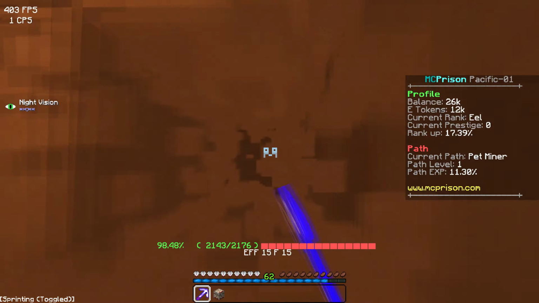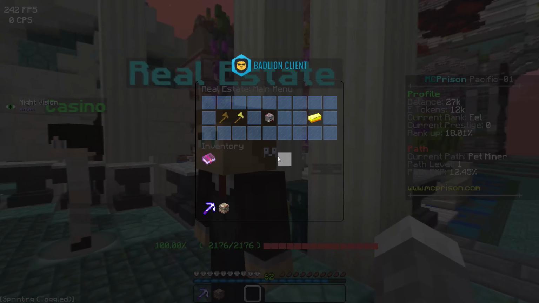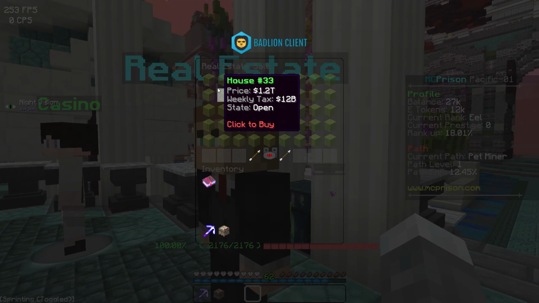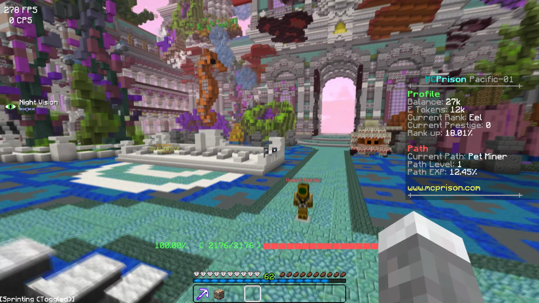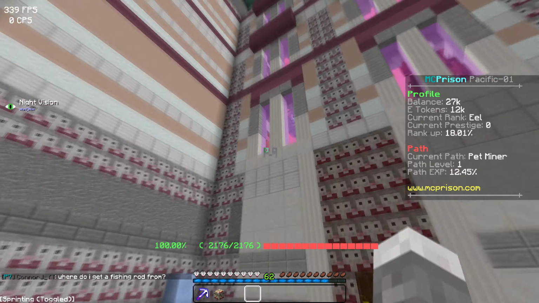This is just scary. I don't know how long I can use this without literally dying, so... Okay, so here we have the real estate. I'm going to click on this and see if I can get a house or something. Oh, 1.2 trillion. Dude, I have 27K. Okay, buddy. Okay, so this is someone's cell, and this guy's whole cell is just my face.